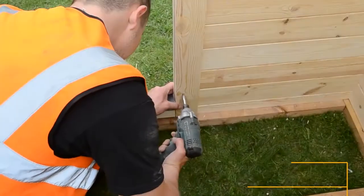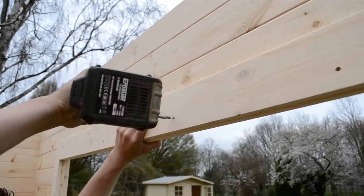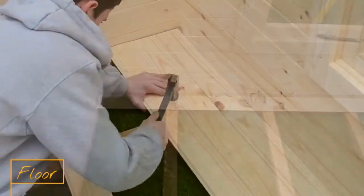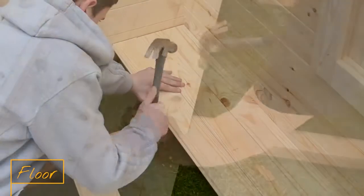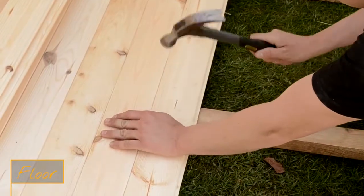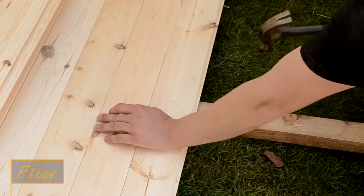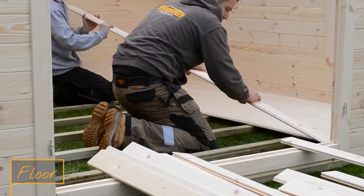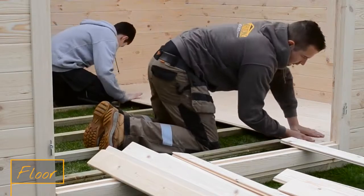The next area to tackle is the floor. It's a relatively simple job but can be quite time consuming. Begin at one end of the room and place the boards up against the wall, perpendicular to the bearers beneath. Boards need to be secured with nails into the bearers below at each end and the middle. Make sure that the boards are pushed tightly together to prevent any movement and fix them into place. Repeat this until you reach the other side of the room.